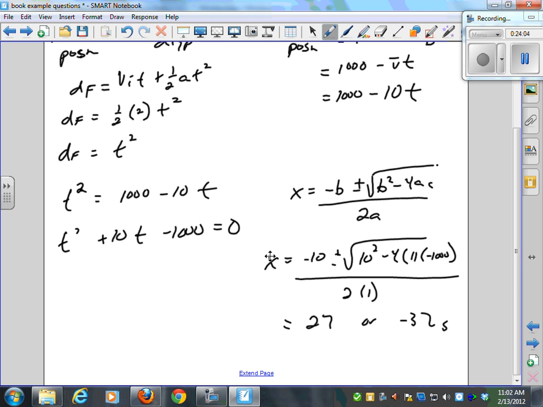So this is the same thing, except that they're both going the same way. Fred and Barney are going towards each other. This time, they're both going the same way. So the question is, will Jack catch the bus? In other words, will Jack and the bus ever be in the same position at the same time? So exactly the same time.